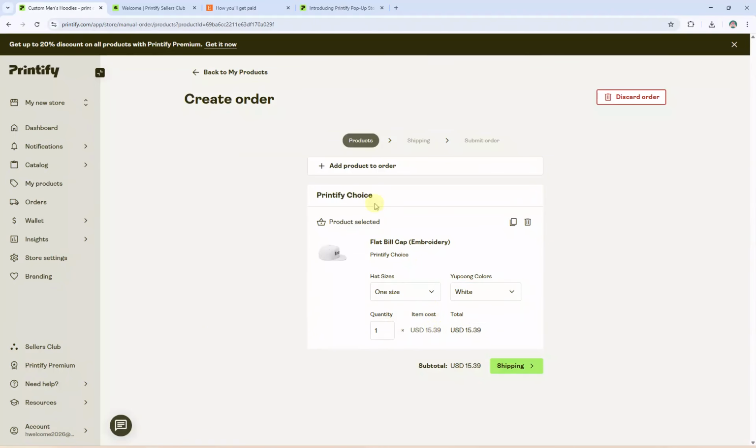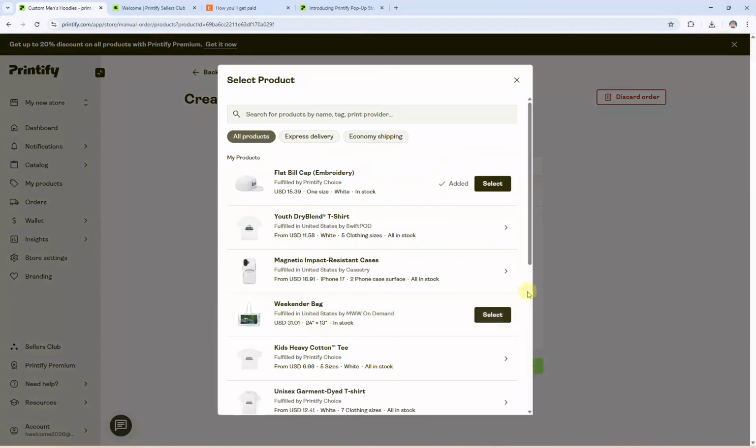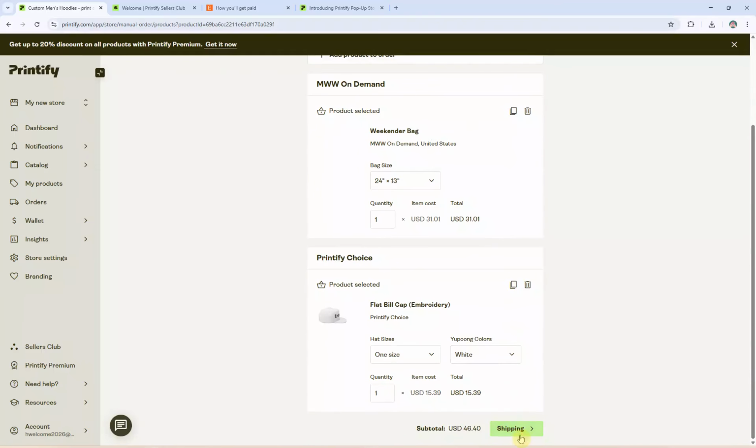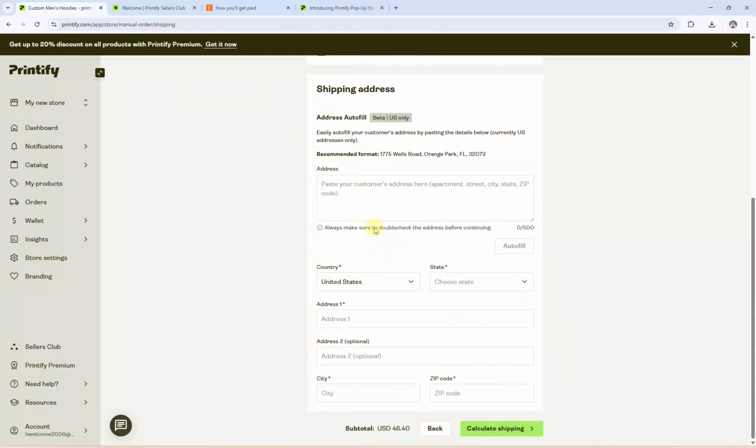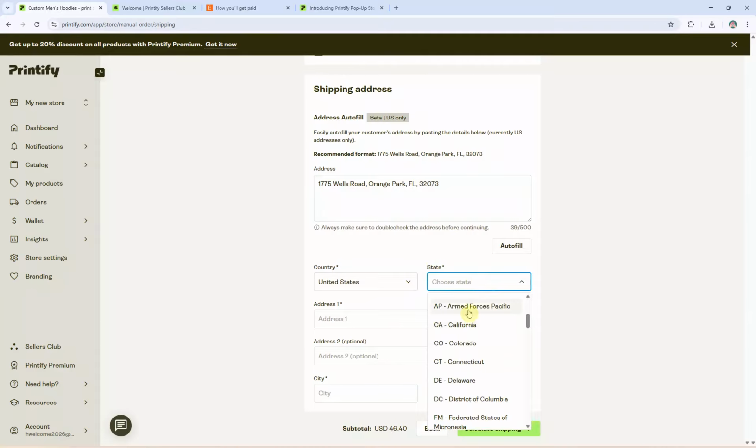Look for the field labeled "apply discount code" or similar, which is usually located under the list of items in your cart. Enter the discount code you have, making sure to type it exactly as it appears. Pay attention to any capital letters or spaces, as these codes are often case sensitive. After entering the code, click apply to see the discount applied to your order total. You should see the adjusted price reflecting your savings.